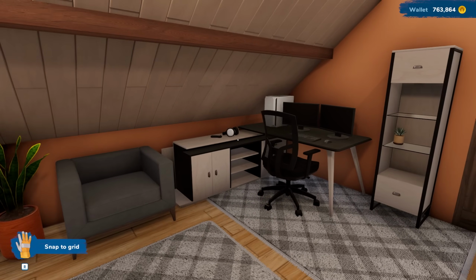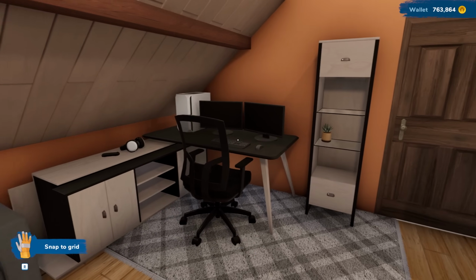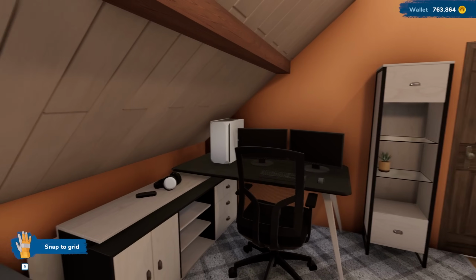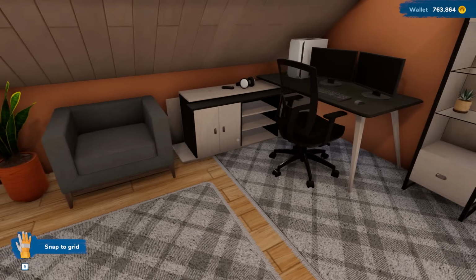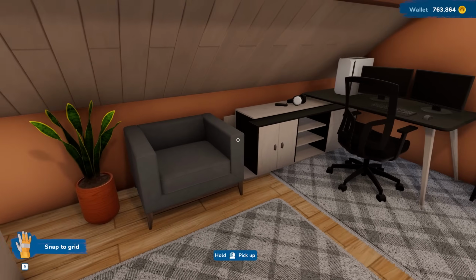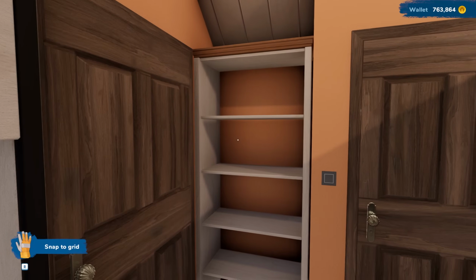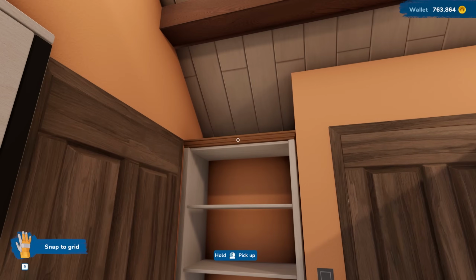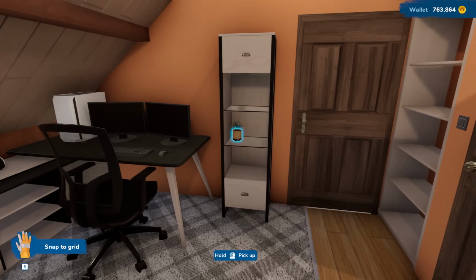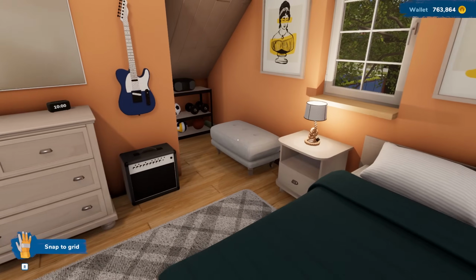Over on this side, I decided to make this more of a little bit of a practical space, so we went with a nice corner desk with a PC double monitor setup, and then just a little armchair here for, you could sit on it and put on your shoes in the morning or whatever. And then over here, we just have a bookshelf that fits into this little space. It looks like this space was honestly designed for this bookshelf. And then another bookshelf right here. So that is the bedroom.